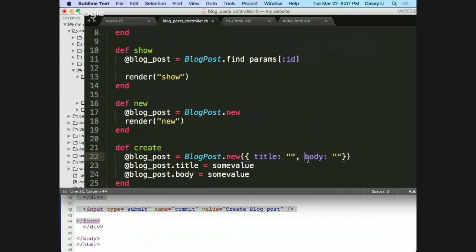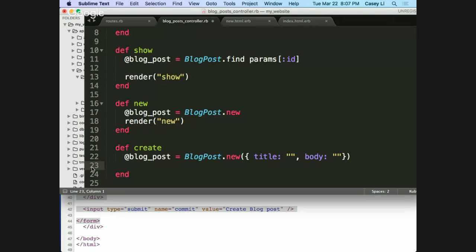So we don't need those lines below it anymore, because that's going to do it for us up top. So as long as we pass in a hash that has a title key and a body key, we can pass that hash into the new constructor, and that'll instantiate the blog post for us with those values. Okay?